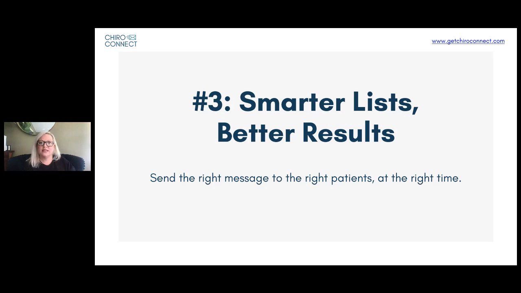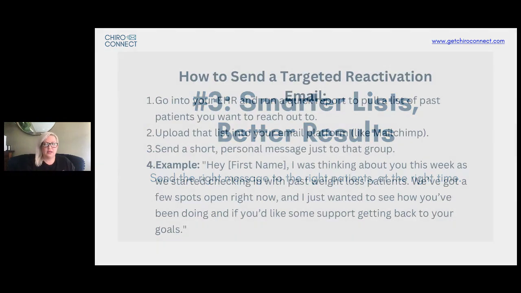And then this is different. This is where you want to get promotional. This is where you're saying, hey, I'm offering something. Are you interested? And the best way to do that is by segmenting your list. So let's say instead of pulling a weight loss list of, say, let me see here.